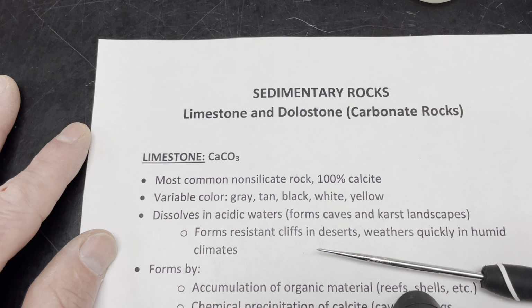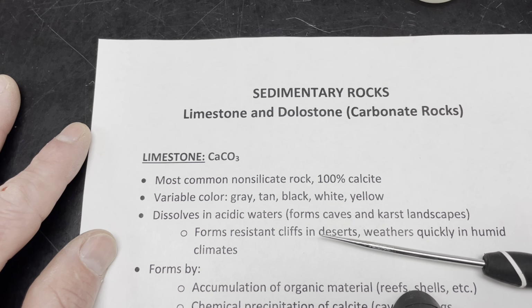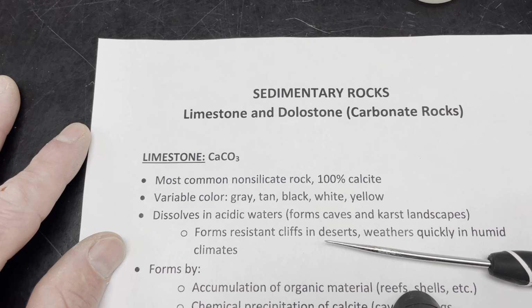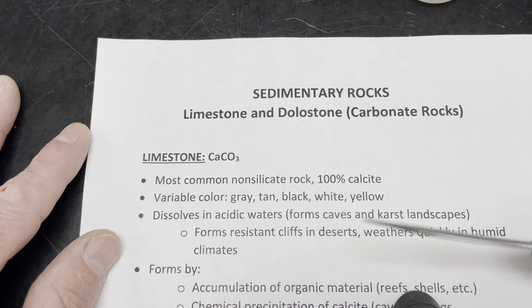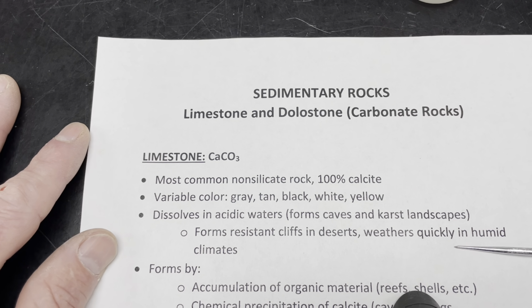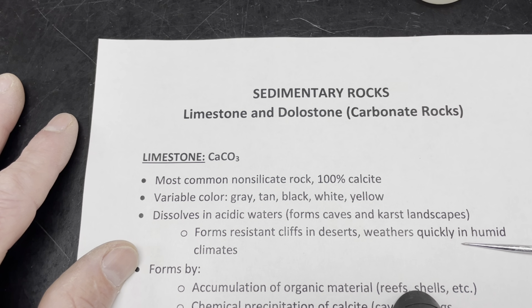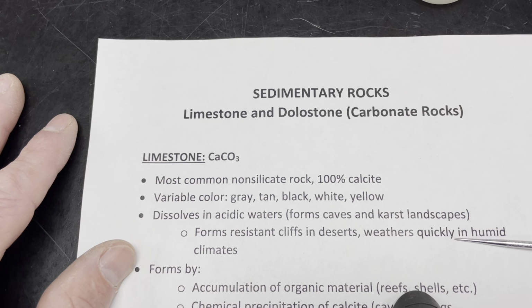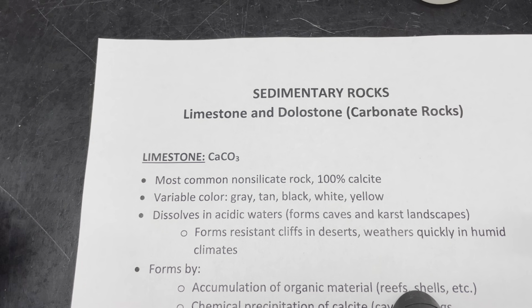It's a very resistant rock type. In fact, the biggest cliff in the Grand Canyon is the Redwall limestone. A Mississippian age limestone forms the tallest, most formidable cliff band in the Grand Canyon. But you take this same rock in a more temperate or even humid climate, where there's a lot more rainfall, and it weathers quite quickly because of the soluble nature of the calcite. And so it tends to not form outcrops or cliffs, and it tends to form more subdued landscapes in those types of climates.